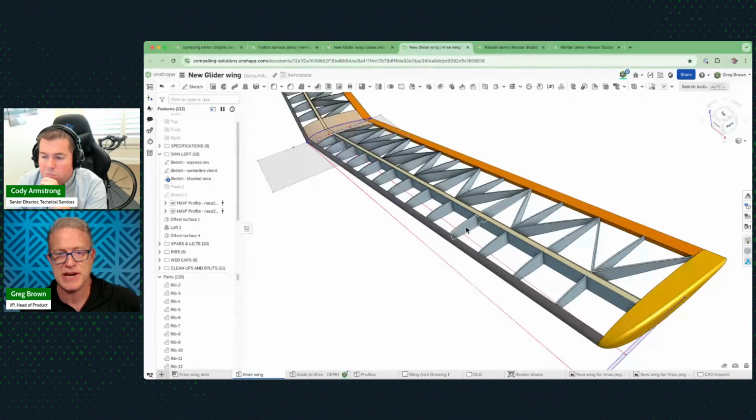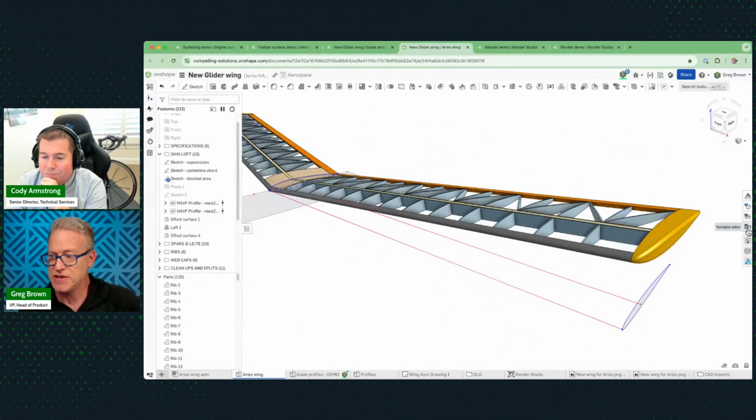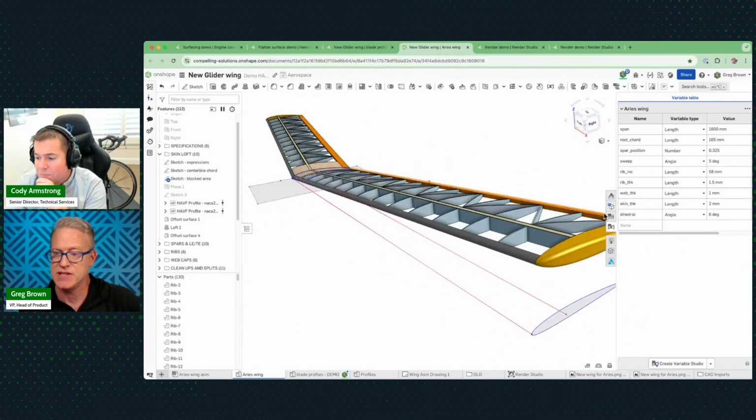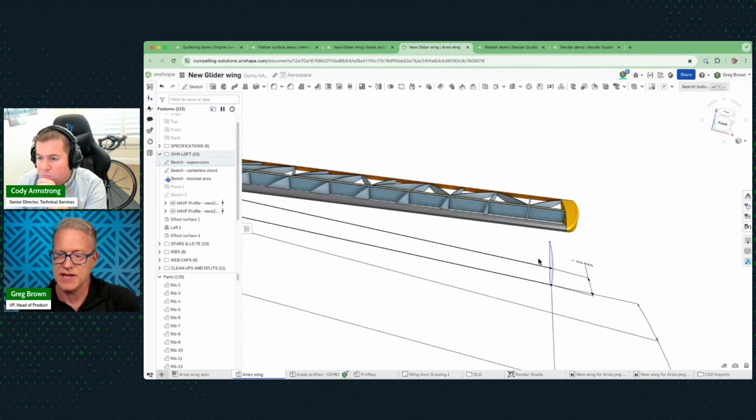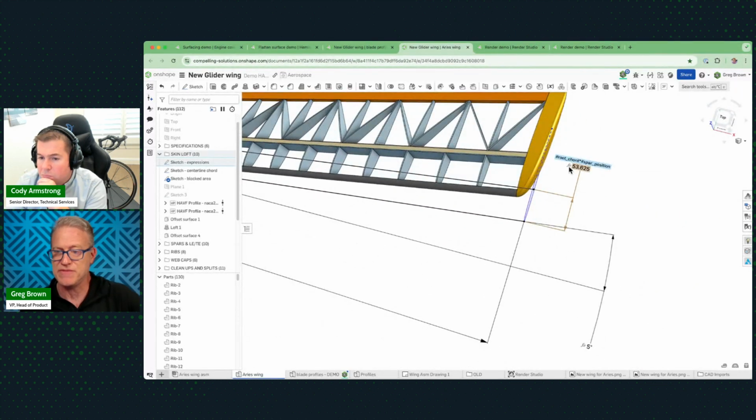So here's my favorite parametric wing model. It's got a bunch of variables that are controlling everything in here. And if I click on a sketch now, I can really quickly see that the f of x symbol here means that there are expressions controlling this dimension. And in fact, if I roll over it, you'll see the expression itself is shown to you. So you can really, really quickly, as you roll over these different things, see which variables and which expression involving the variables was used.